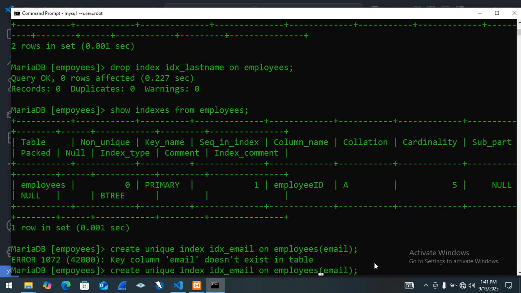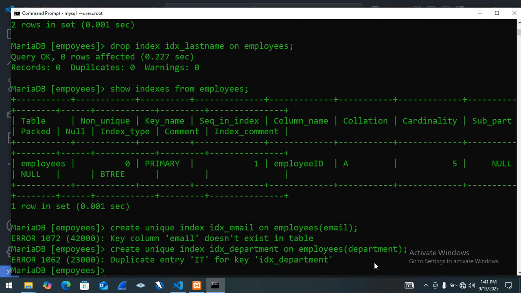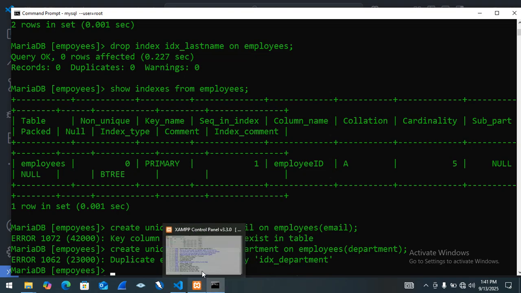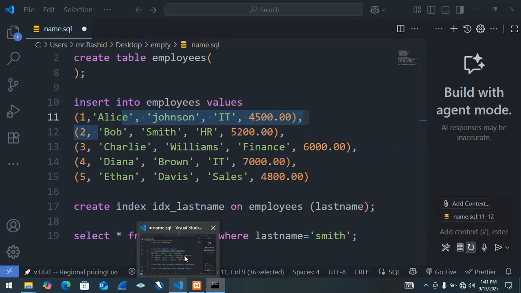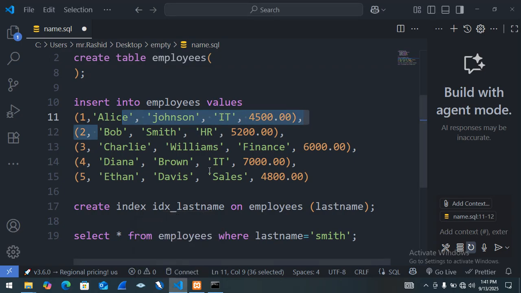And if we want to do it on department instead, we can add an index for the department. If we press enter, we get a duplicate entry error, as you can see here, IT.